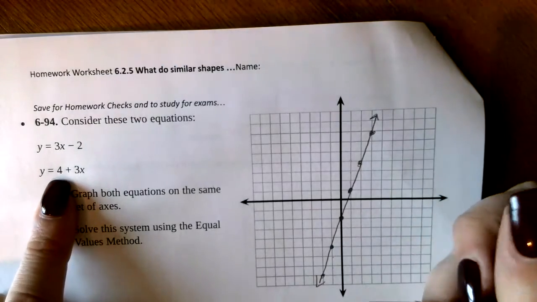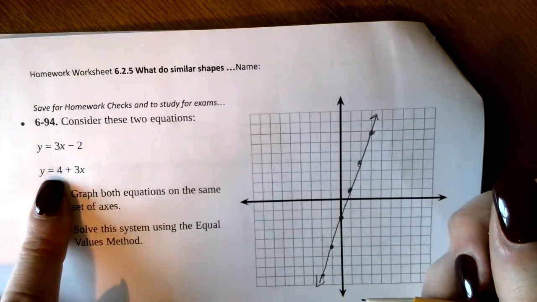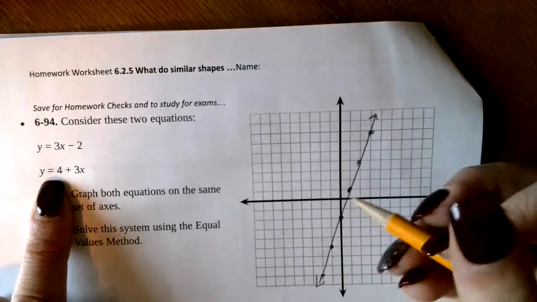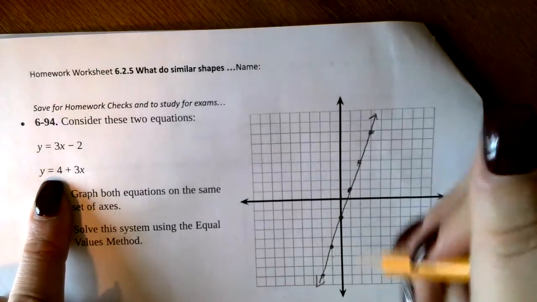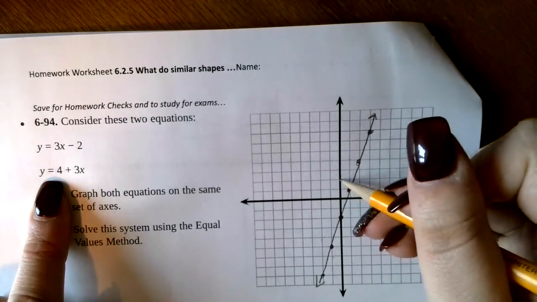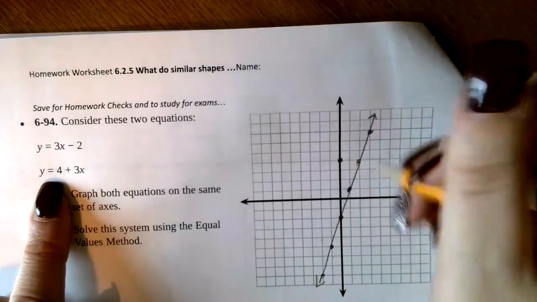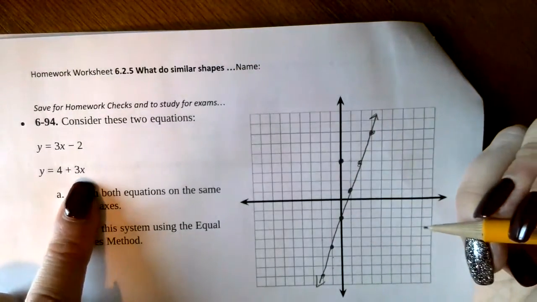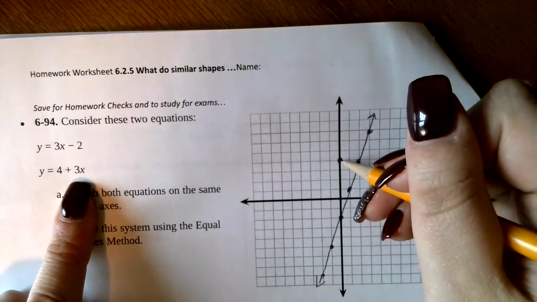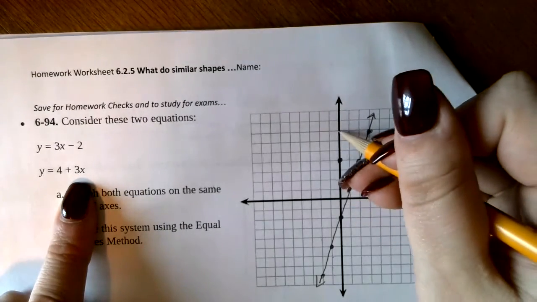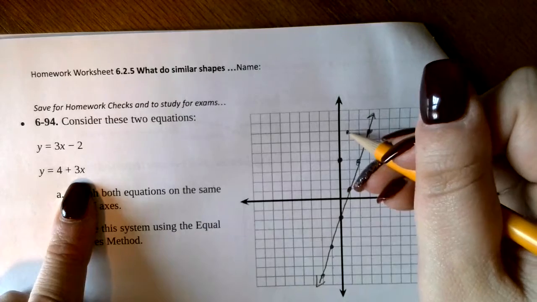So this one, remember, we have to start with the number that's not with the x. So in this case, the 4. We find 4 on the x-axis, and it is positive. So 1, 2, 3, 4 right there. That wasn't me counting, that was just my first point. All right, and then it's growing by 3. So that means we're moving up 3, 1, 2, 3, and to the right 1 because it's positive.